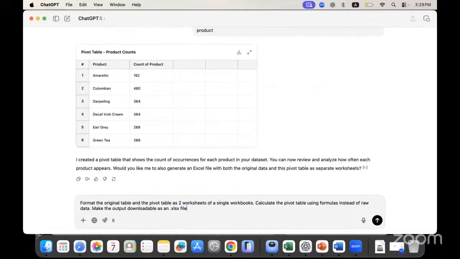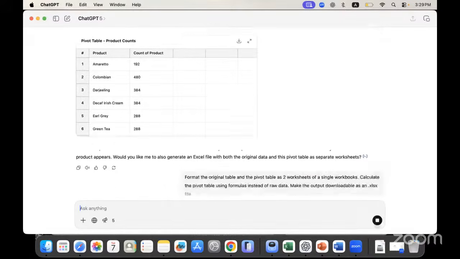So many instructions I've given. First, I wanted to format the original table and the pivot table. The pivot table that it is going to create should be based on formulas. And it is supposed to give me an output file downloadable in Excel format. So let me submit this prompt.